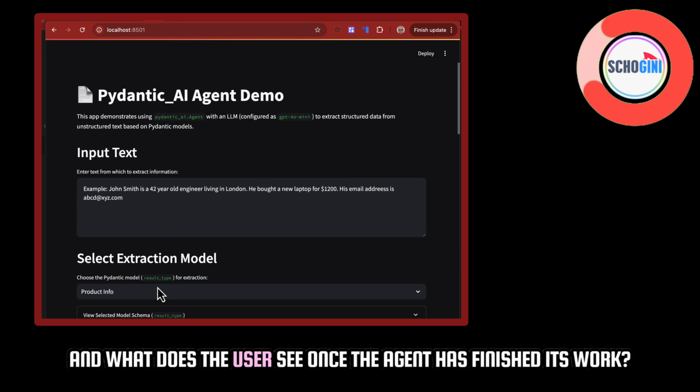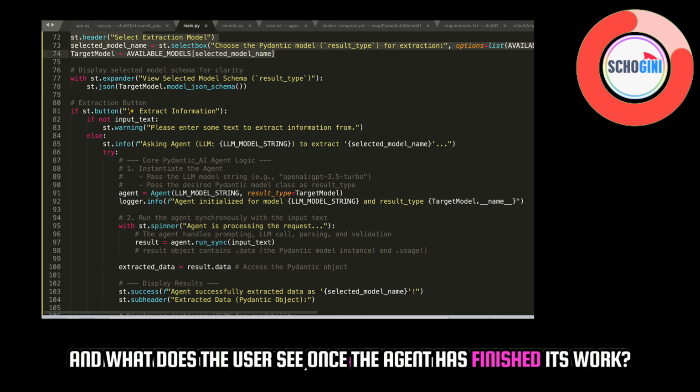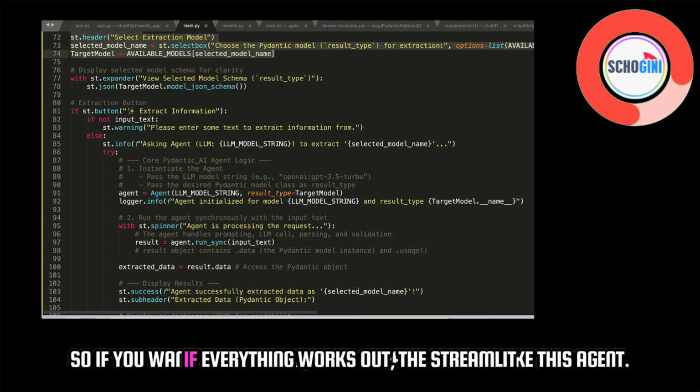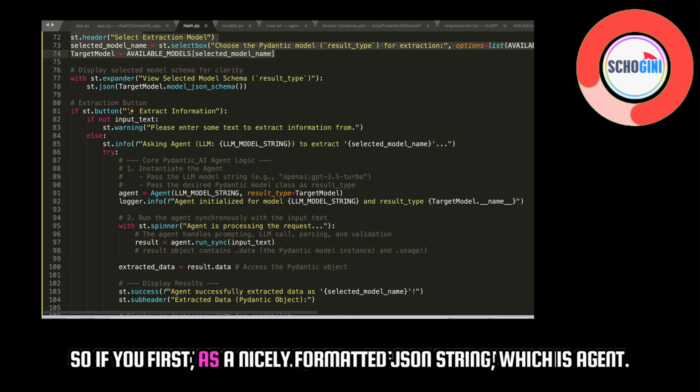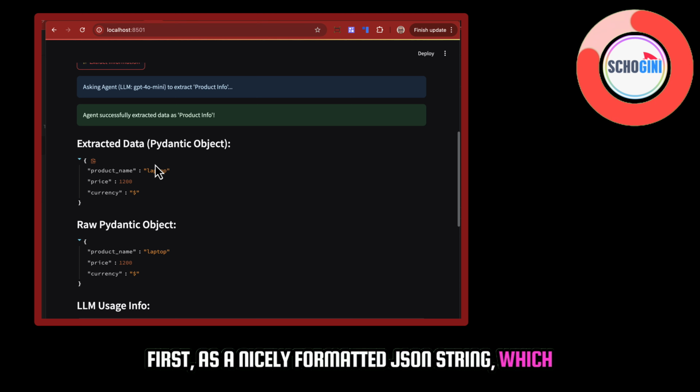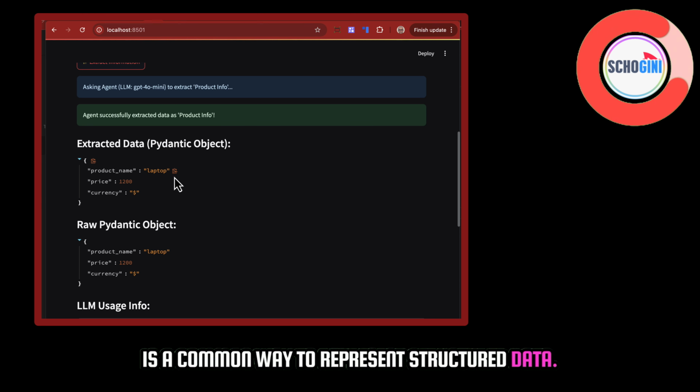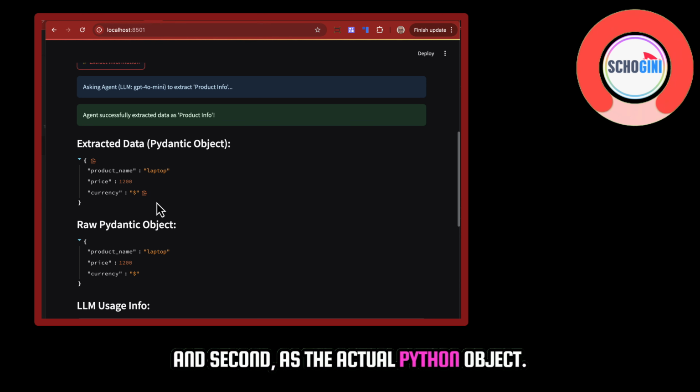And what does the user see once the agent has finished its work? What's the output? If everything works out, the Streamlit app will show you a success message. Then you'll see the extracted data displayed in two ways. First, as a nicely formatted JSON string, which is a common way to represent structured data, and second, as the actual Python object.